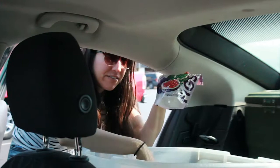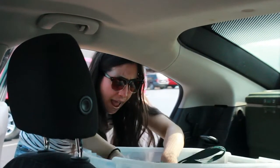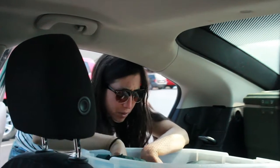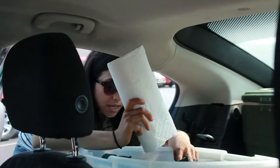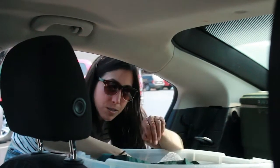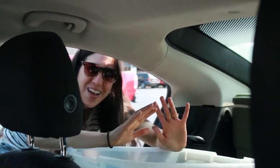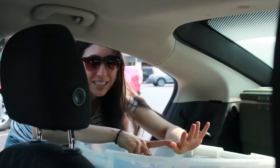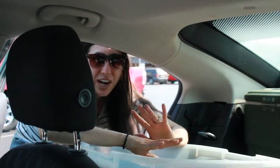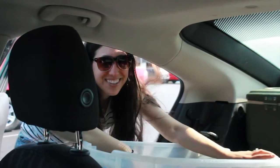I brought some dried figs — always a good snack — and a bunch of bananas. I've also got the dulse in here, along with paper towels, plates, and utensils. We're ready for a fun day! We don't have to stress about finding a place that's going to have food for us — we know we're covered for the day.